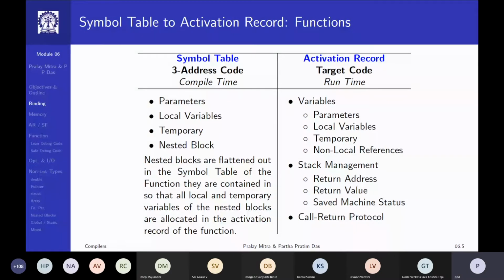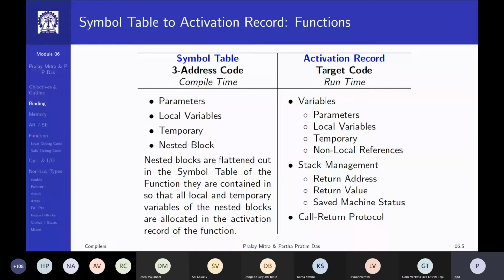One is the function which is making the call. We call the caller. And the function that is being called, we call it a callee. So if main calls Fibonacci, main is the caller, Fibonacci is the callee. So all this management has to happen either by main or by Fibonacci, but they must happen in a certain handshaking mode so that everything falls in place.